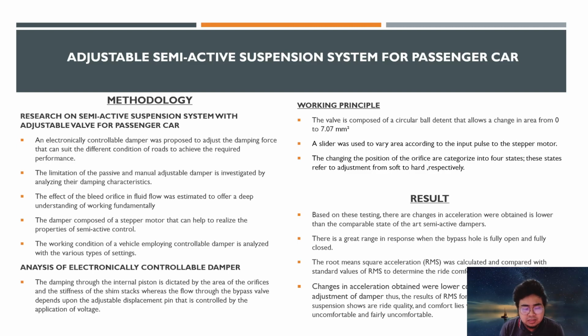For the result obtained from this journal, based on this testing, the changes in acceleration obtained were lower than the comparable state of the semi-active dampers. There is a great range in response when the bypass hole is fully open and fully closed. The root mean square acceleration, RMS, was calculated and compared with standard values of RMS to determine the ride comfort and quality. The changes in acceleration obtained were lower compared to different adjustments of the damper. Thus, the RMS result for the adjustable semi-active suspension shows ride quality and comfort lies within the range of a little uncomfortable and fairly uncomfortable.